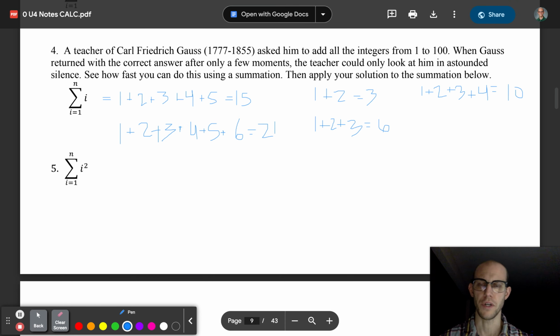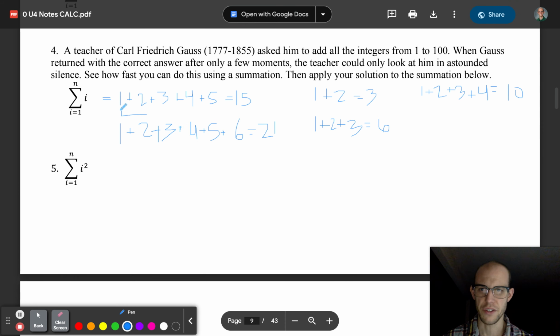So this is what we call open form, and we want to close this up because right now it would be plus 7 plus 8 plus 9 plus ... all the way to n. And we want to close that up so we don't have to have that ... in there anymore. So we want closed form. So the trick to this is to look at the start and the end.